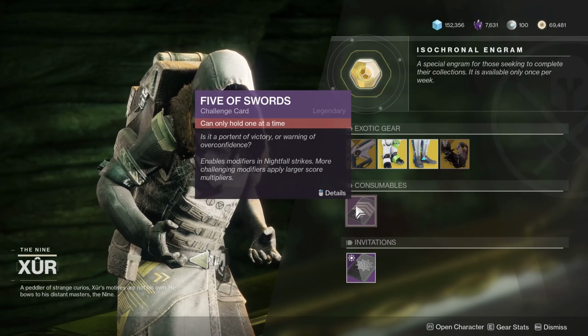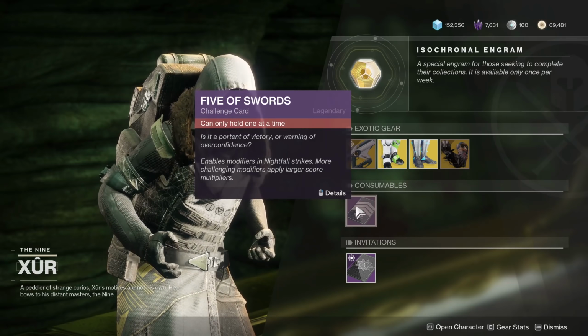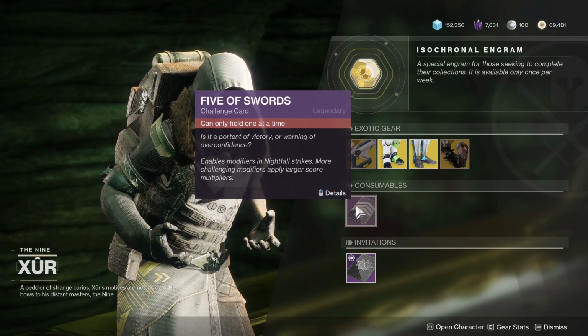5 of the Swords, this is the old challenge card for the old modifiers, kind of the Legacy Nightfalls that we've got over there on the right where you get to pick 3. Those are out there as well.